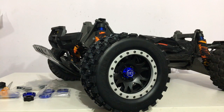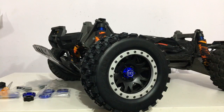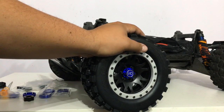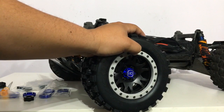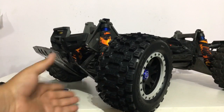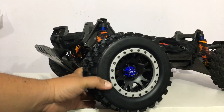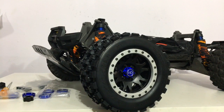Hello, what bearings are you using for this? The bearings, I believe, are Full Force RC bearings. They have pretty cool things over there at Full Force RC. This is where I got these shock covers from, which you should be able to see somewhere over there. There you go. They pretty much have an assortment of shock covers, and they have a whole bunch of other things that are available.